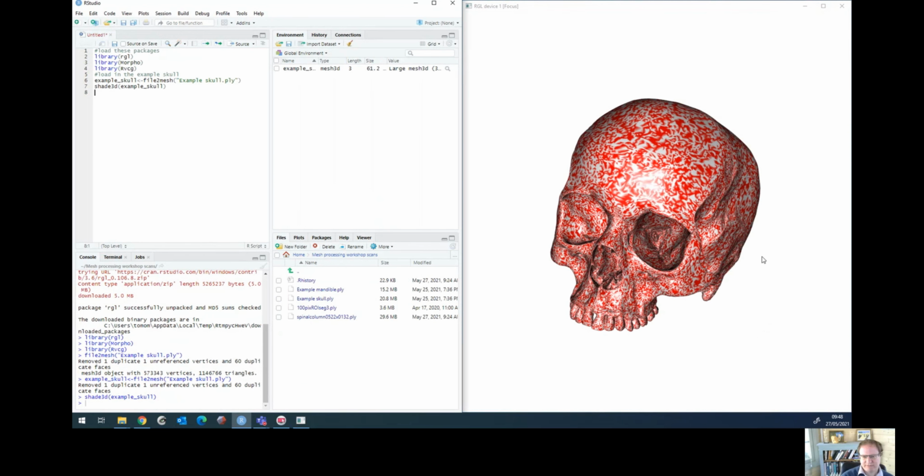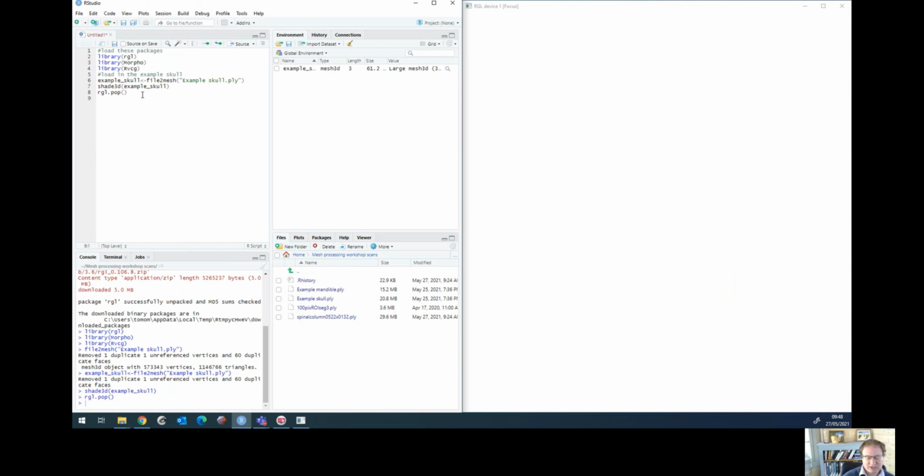We're going to remove this from the RGL window. So there's a very handy function called RGL Pop. And you just do that. Just run that. And it removes the last object that you loaded into the environment.